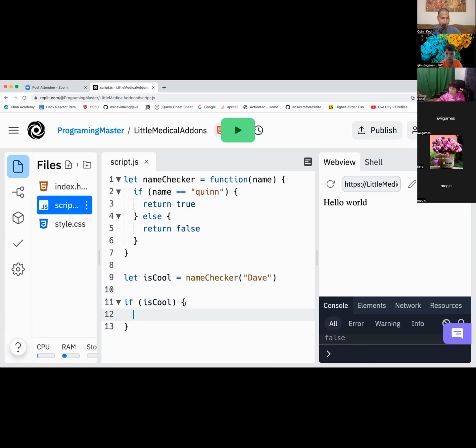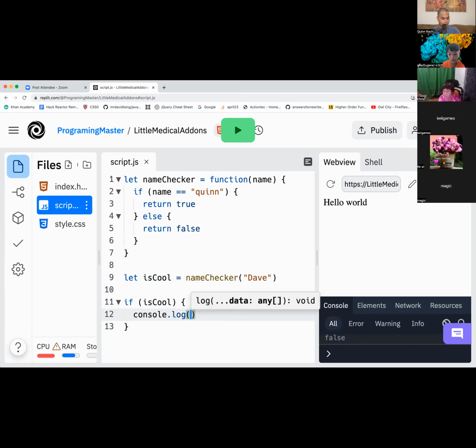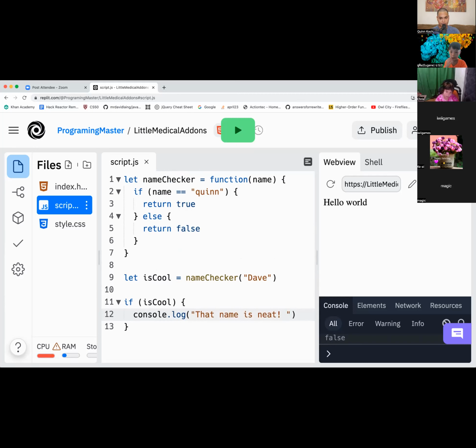Left curly brace, enter. And then I'll do console.log, left parenthesis, quotation mark, and then I'll do that name is neat.